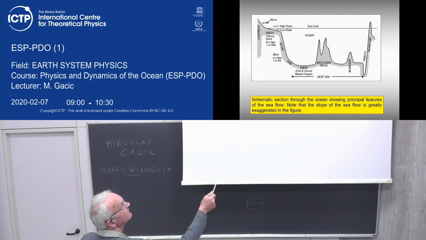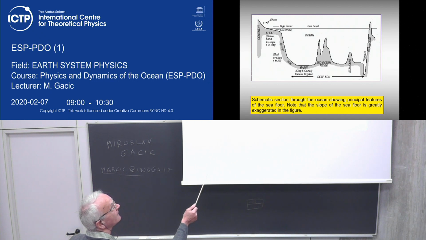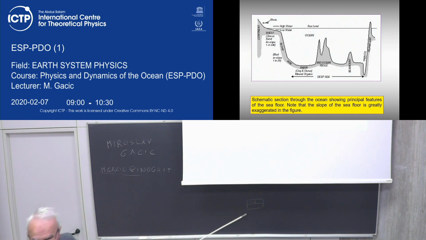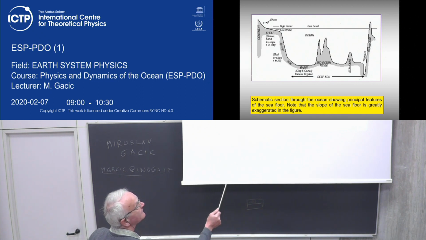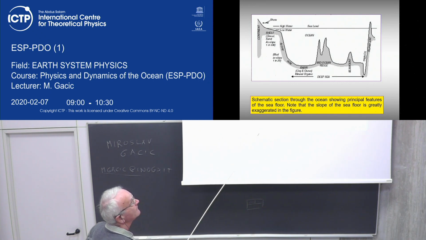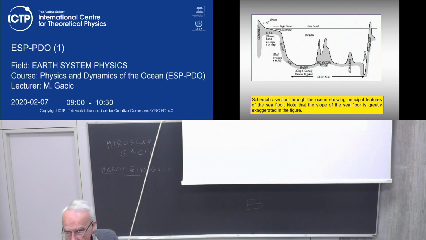Then you have the slope area where the depth steeply goes to deeper layers, and here you also have specific characteristics of the sediments, where, for example, mud prevails. Somebody asked something? No. Then you have the central part of the basin. Typically in the ocean you have a mid-ocean ridge, which are the mountains in the ocean, which are sometimes rather high.